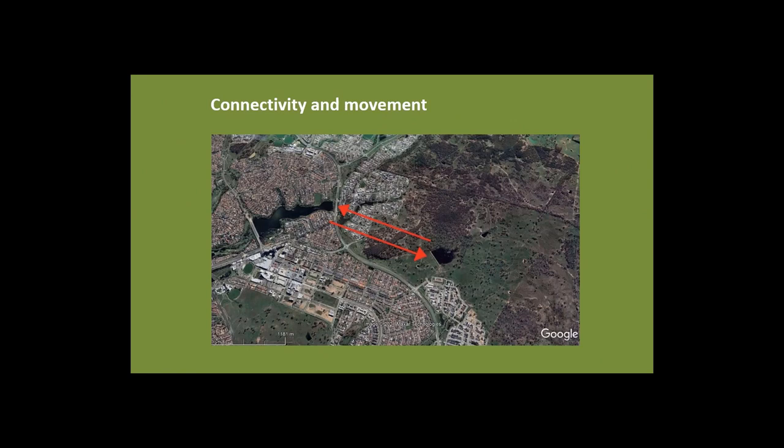This slide shows a typical migration route of the Eastern Long-Neck Turtle on the edge of Canberra between two ponds, known from previous tracking work. The pond on the right is an ephemeral pond within a reserve area, and the pond on the left is a large permanent water body. When the right pond dries up, turtles move to the larger permanent water body, and when conditions improve in the reserve area, they return — so there are regular migrations backwards and forwards.